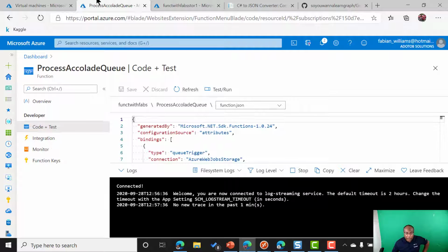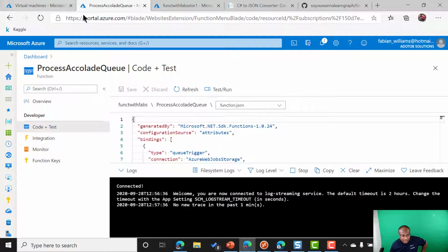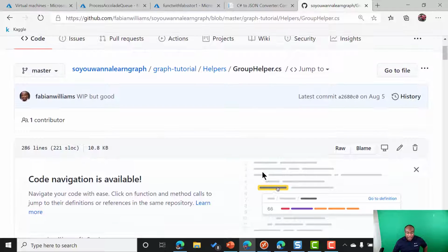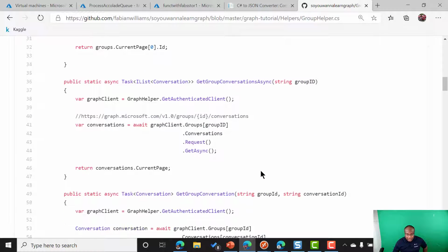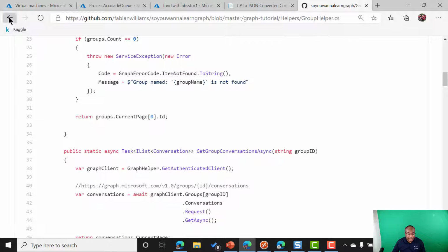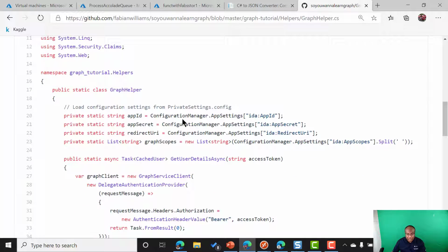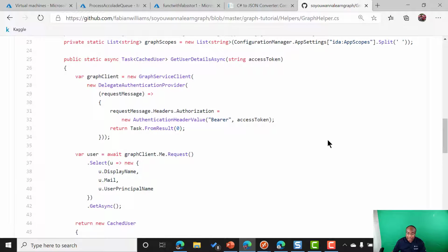So for that one, what I will do is bring over, where is that guy? Hold on. Here's my GitHub. There it is, exactly. So for the other one, what you can see inside, as I mentioned before, you can get the quick start. The quick start does come with something that's called Graph Helper, and what Graph Helper does basically is the ability to get you using your app ID, app secret, redirect URI, and scopes that you set, which is basically your permissions, provide you a context in which to work.